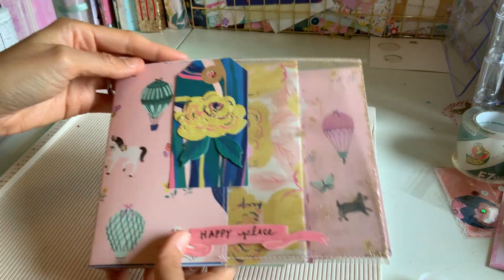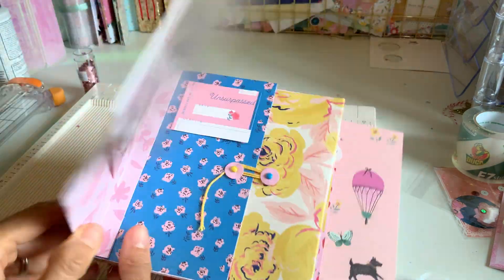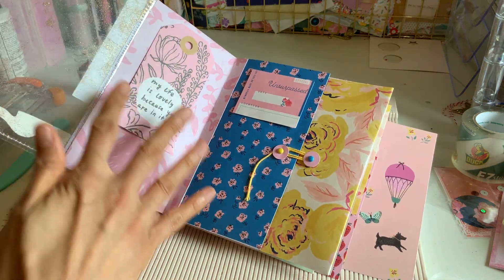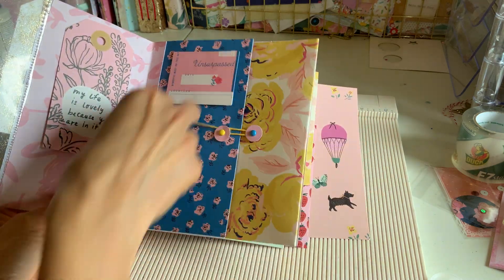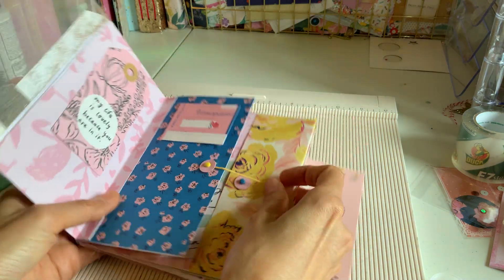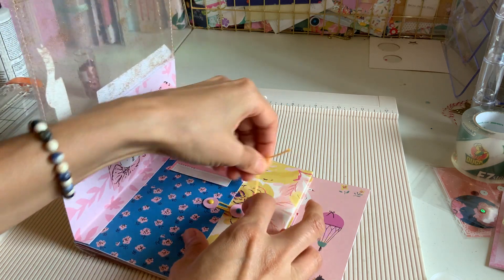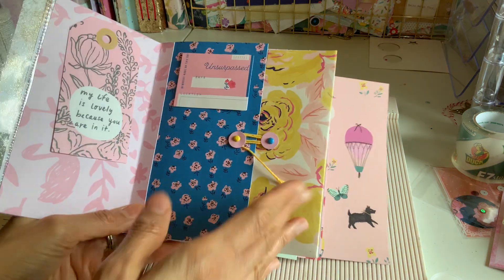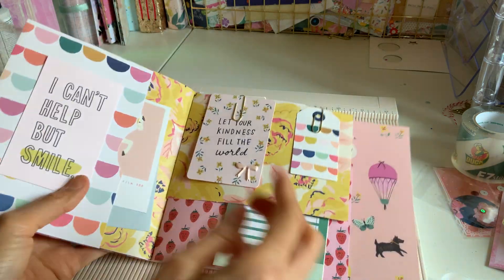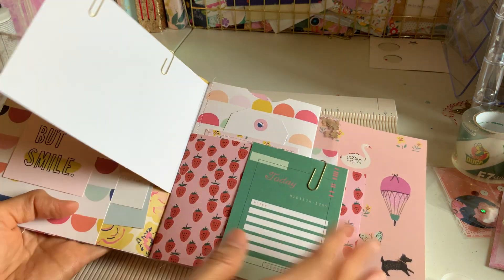It's really sweet and easy to do. As you can see, I created this front glittery shaker cover and then here I have this page with just a little tag, and I made a little door pocket right here. I didn't have double sided, so all this I kind of did on my own. If you have double sided, it's better. But if you don't, I will give you the measurements and show you how I created this to make it look double sided. And then here I have another pocket, and I made these little flap pages — I have one here and one right here.